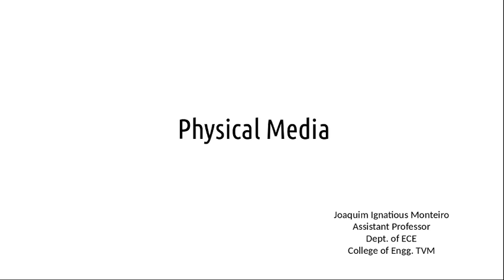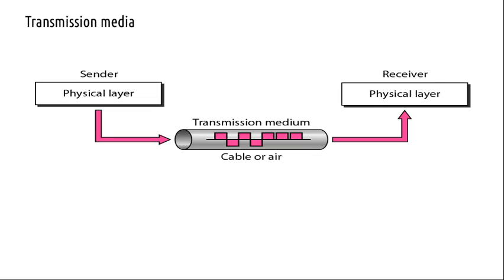We'll discuss the physical layer. When we discuss the network layers, we will see that the lowermost layer is the physical layer. Basically, that is what connects the different entities in the network. You can have the physical layer as either guided media or unguided media. Two ways you will say that: guided media and unguided media.